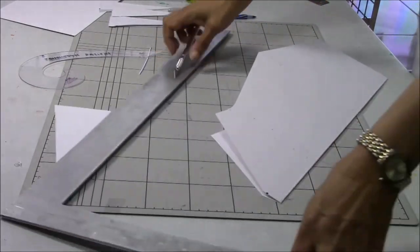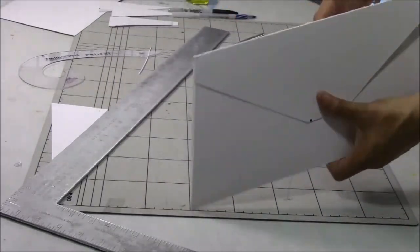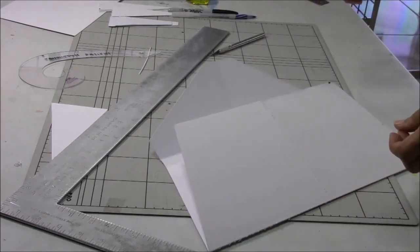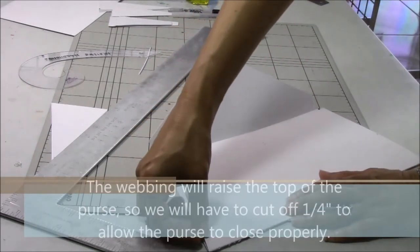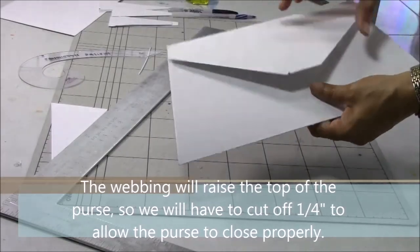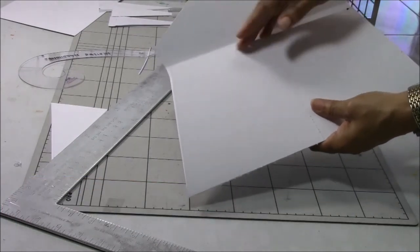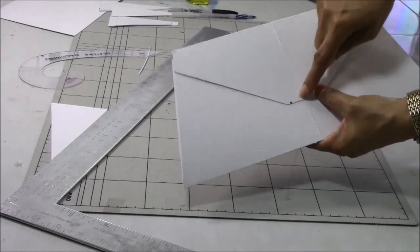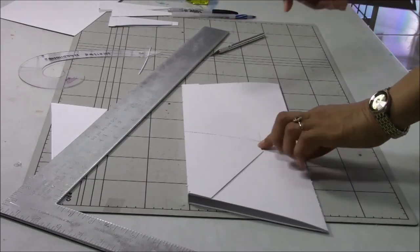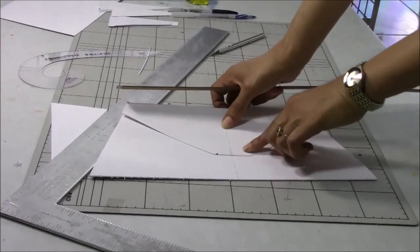The basic shape of our clutch. All right, we still have some work to do. Now, when we're putting our webbing, it is going to cause this to come up the flap and sew properly. So what we're going to do is eliminate a quarter of an inch up here. But this cannot be done until we have measured for our closure. Okay, so let's go to our closure. Our closure, we know, has to come up just a little bit over our webbing.